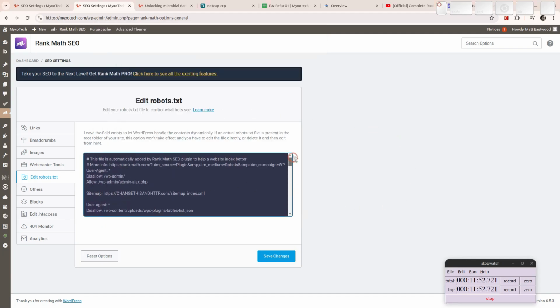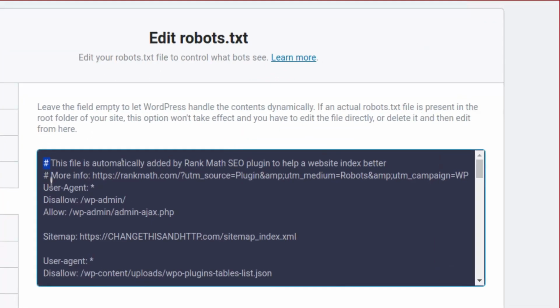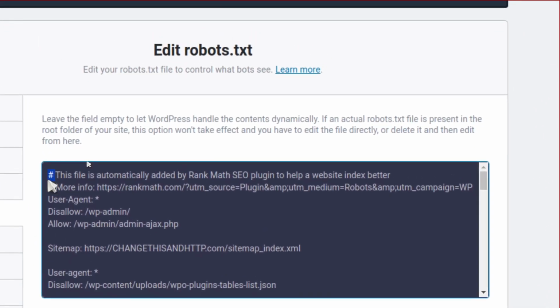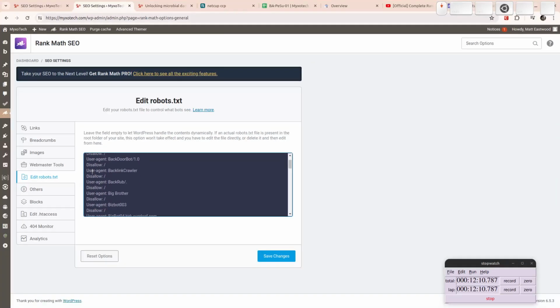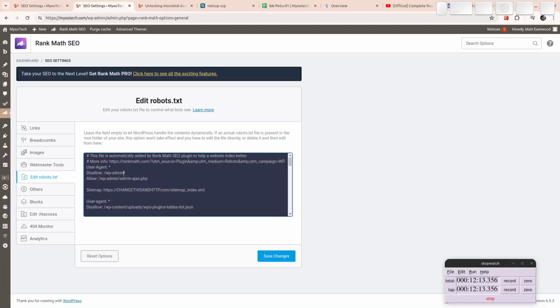So at the top of the robots.txt, we get this. I just copied this from what Rank Math gives you by default. "Automatic add by Rank Math SEO," yada yada. All these are obviously commented out, right? Those pound signs are comment signs. And we say user agent, everybody is disallowed in WP admin. We don't want anybody snooping around in there, indexing it in the search engines or crawling it, but we want to allow this, and all the other stuff is also allowed.